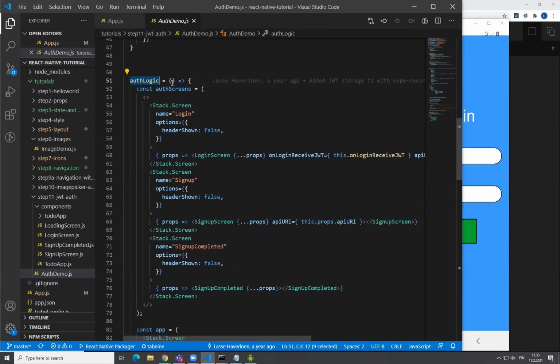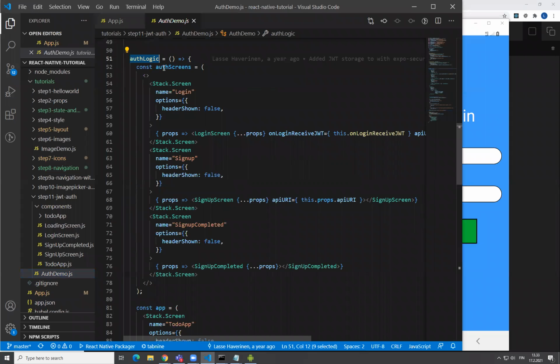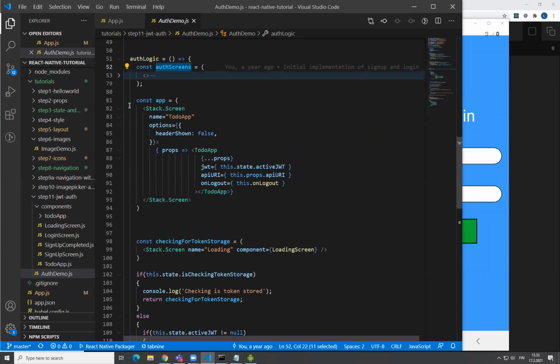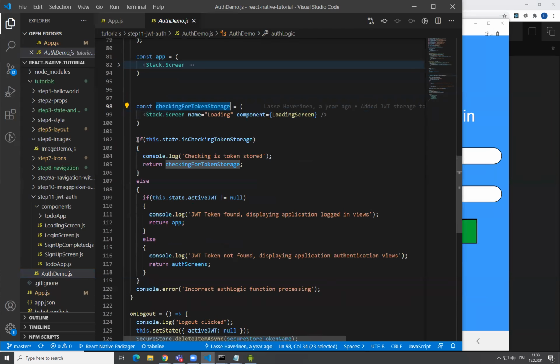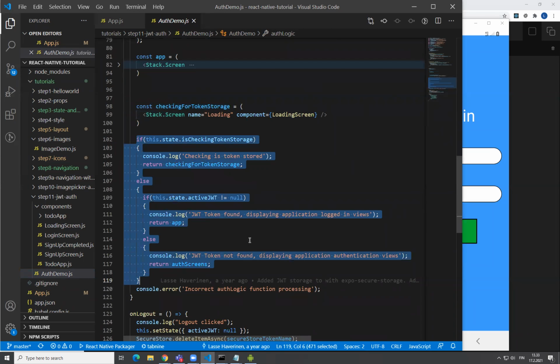What this auth logic does is that it declares a couple of constants called auth screens, and then here is another constant checking for token storage. And here we have an if statement which decides what should be displayed.